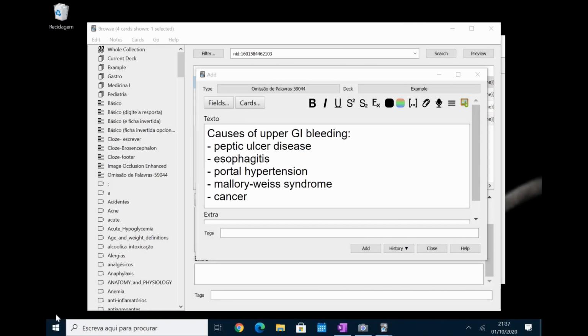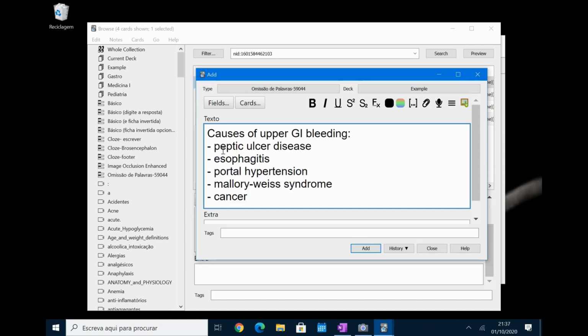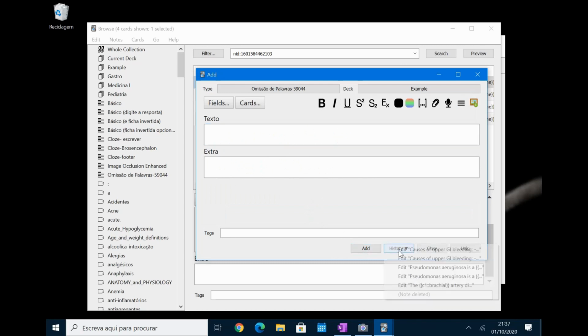So the last tip I want to share with you is on how to deal when you have to make multiple Cloze Deletions. I come across many examples like this I have here. Whether I am making flashcards for my own or for others' use, medicine has a lot of lists that you must remember. So what I normally do is I start out by using a Cloze Deletion on each of the points that I must remember. Then I add the flashcards.